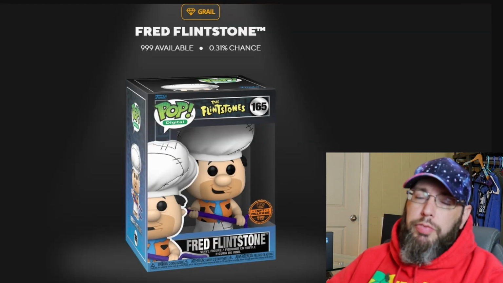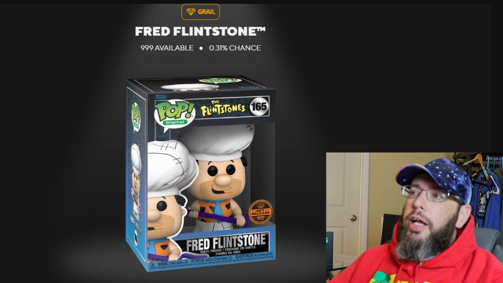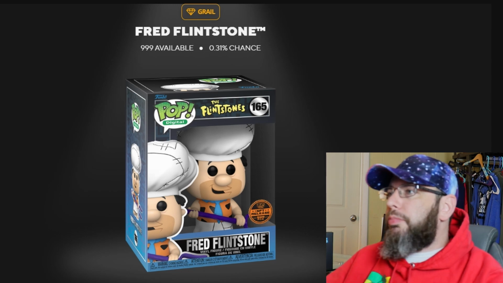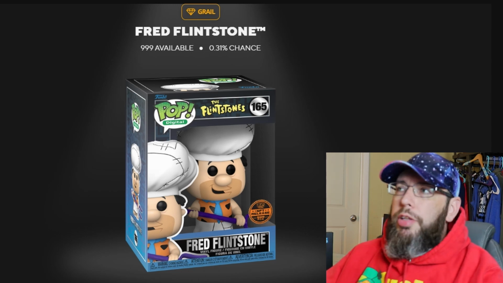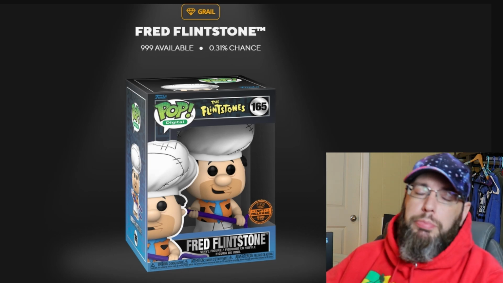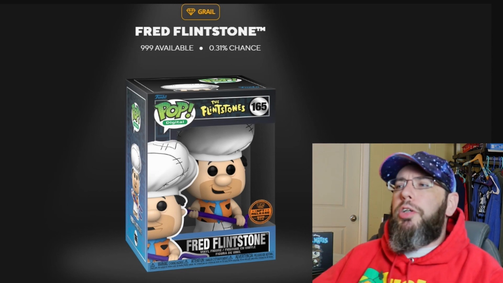Here we have Fred Flintstone. This is the Grail. There's only 999 of these. And this is Fred Flintstone, like, doing some grilling. So we got him here. At least that's what I assume he's doing here. So that's the Grail. That's the hardest to get. It's a 0.31% chance of the redeemables where you get a physical redemption. 0.31% chance. That's not too bad, right?